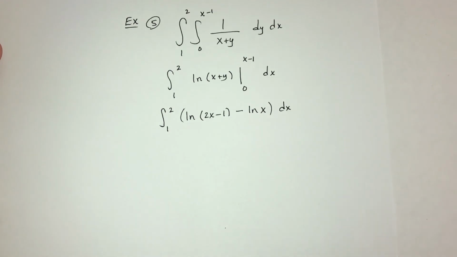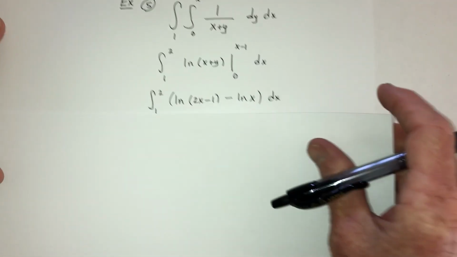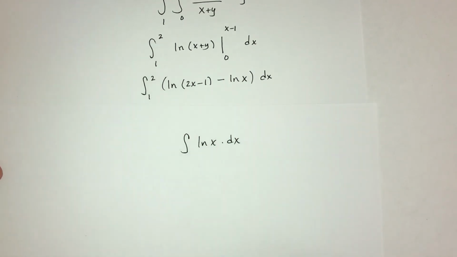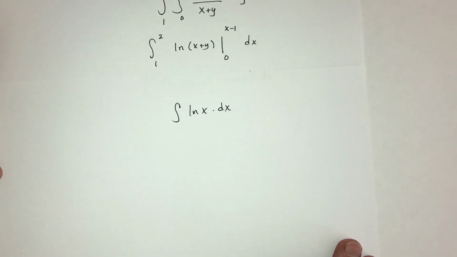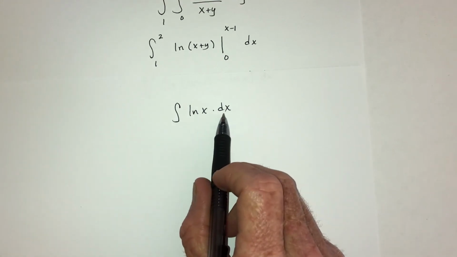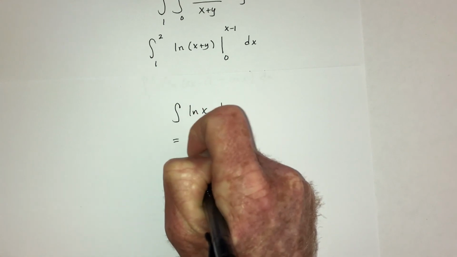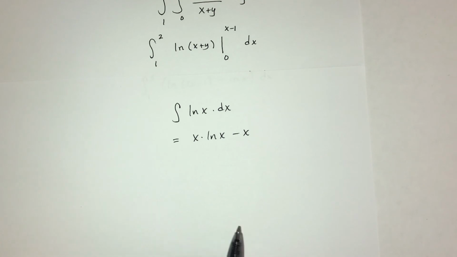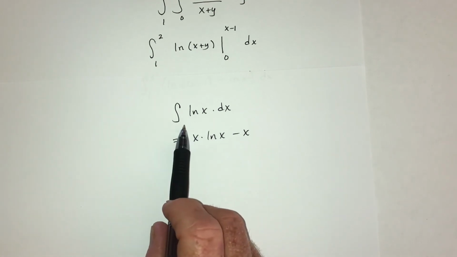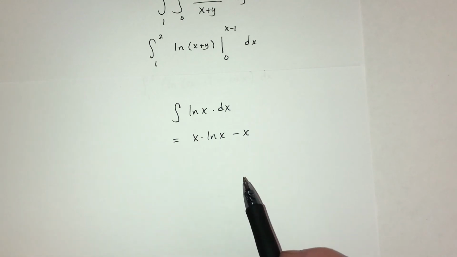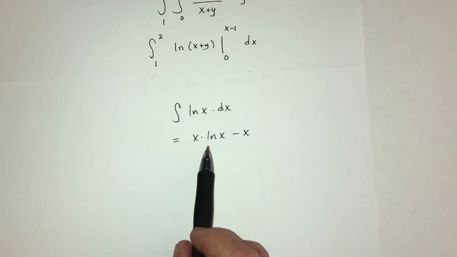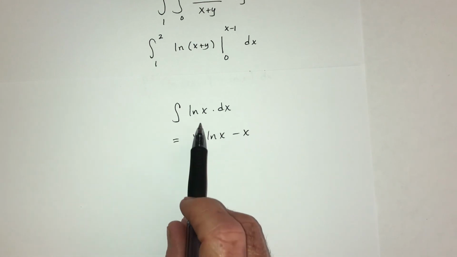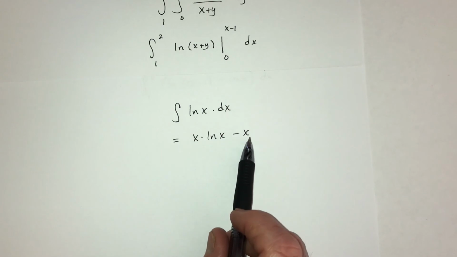And here's how come I wanted to do this one, even though the video is getting sort of long. When you integrate the natural log of x, do you remember from Math 3b how to integrate the natural log of x? So you can use integration by parts. And when you do, you're going to get x natural log of x minus x. So in Math 3b, there are quite a few integrals that show up often, and you don't want to have to redo them every time. This is one of them that when I teach Math 3b, I emphasize it's better if you just memorize this one. For natural log of x, it's going to be x natural log of x minus x.